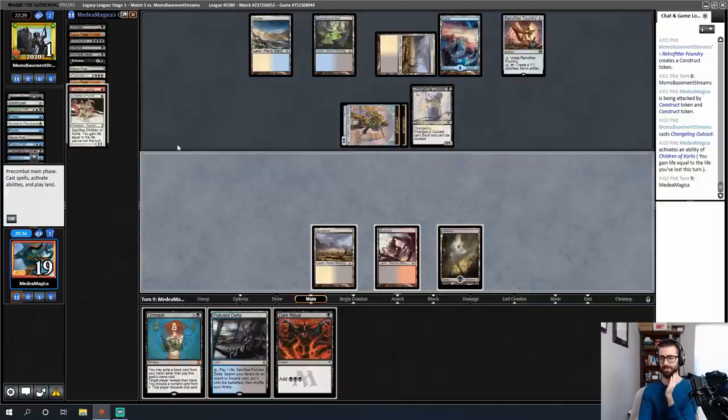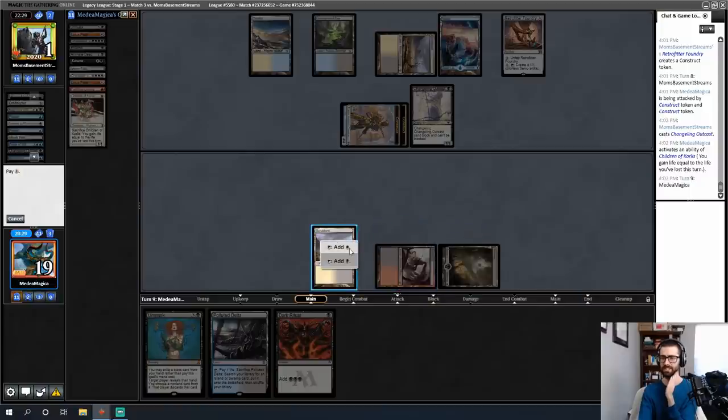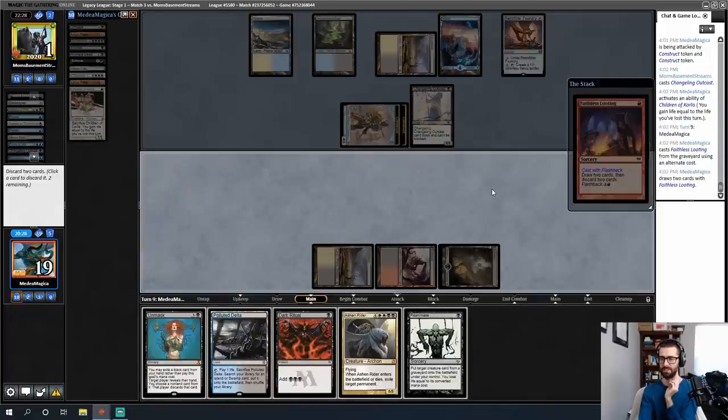Can cast Faithless Looting prior to making this land drop. I think I'm going to. If my opponent has a Daze, whatever, the Daze is going to be devastating. All right, how do I best play this hand? I discard 2. I need to keep land and reanimate in order to go off here, so to speak. So this is 100% going back. I think I go with Unmask, and then I can play Dark Ritual this turn.